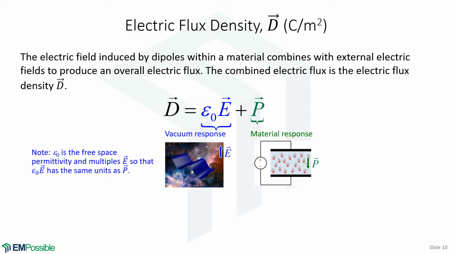Then we arrive at the electric flux density, D. This is the all-inclusive electric field term that accounts for both ways to have electric energy. It includes the energy in the field itself, plus the energy that we store in matter. And we can, I guess, choose to give it units of one or the other. We're going to give this units of coulombs per square meter, same exact units as the polarization.